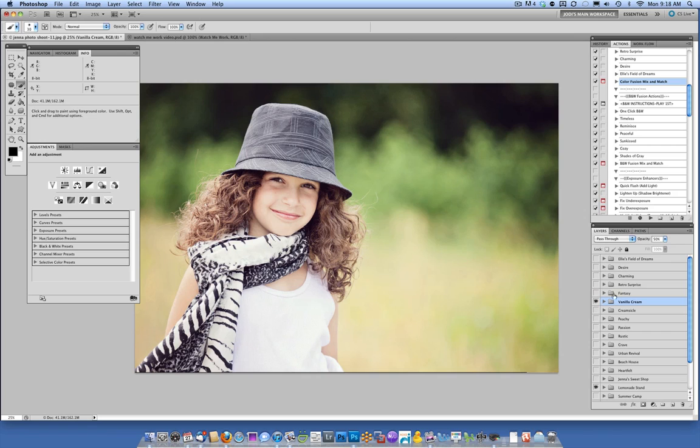And now I'm going to turn on Vanilla Cream. And I'm going to also bring this down. I'm going to use this around 26% for this particular photo. And I'm liking what's going on with this a lot, but I want to bring out a little bit of color, just a touch. So I'm going to go ahead and use Magic Markers, which is a selective color pop set.